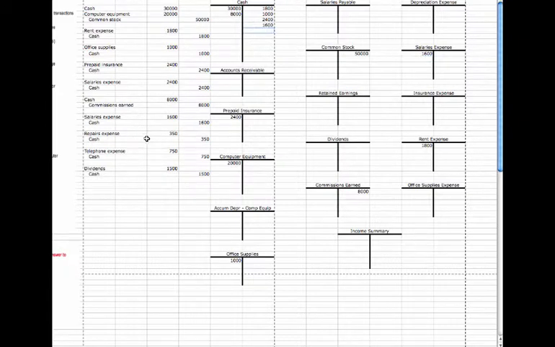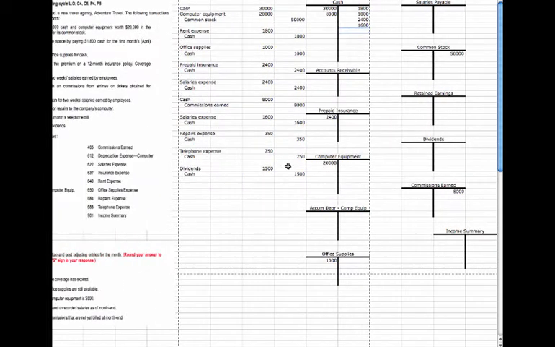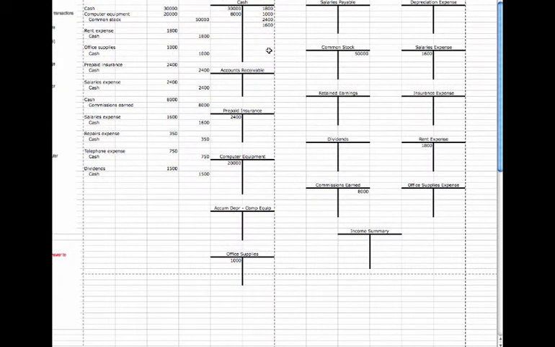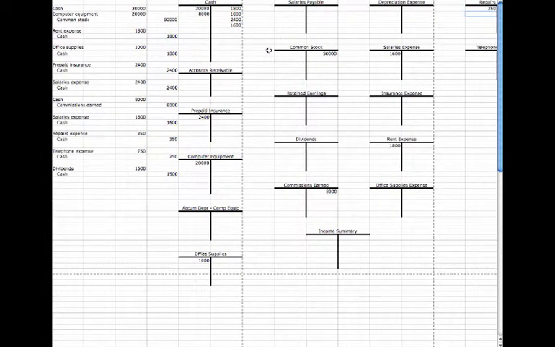Next, our repairs expense here. We're going to debit the repairs expense account by $350. I should have a repairs expense account somewhere over here, so let's take a look. There it is, $350. We'll go back here so we can see it again. And then let's get it nice so we can all see the transactions. Next, telephone expense, $750. That's right here. That's $750. And cash. Oops, we forgot the other one here. Repairs of $350. And now we do the telephone of $750.